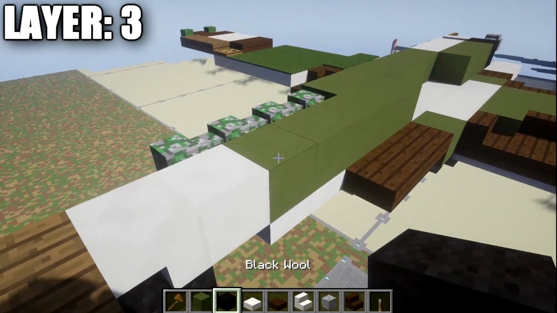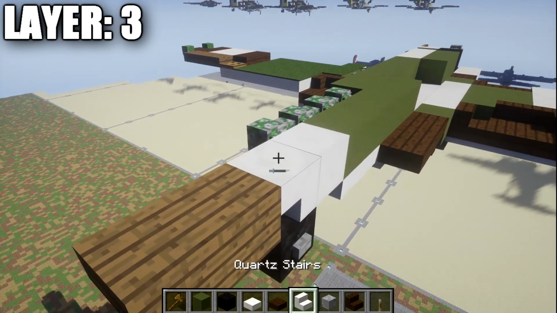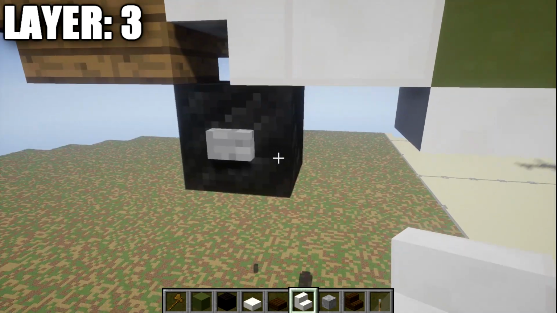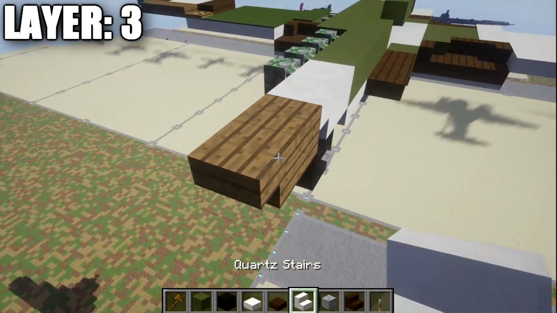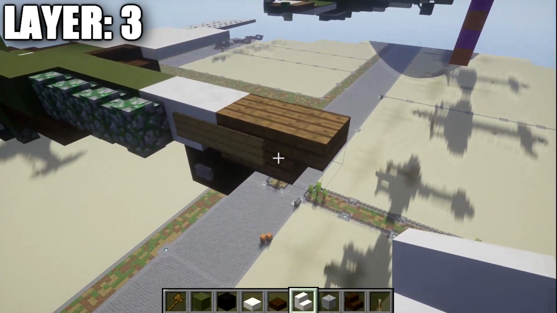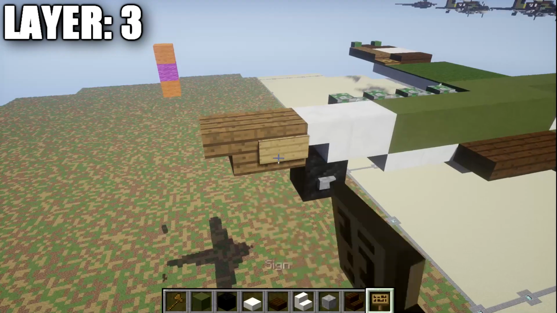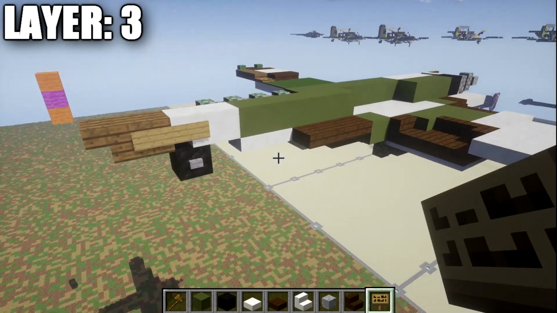After this row of 5 here of green snake clay, we're going to place down a quartz full block, followed by a quartz upside down stair that's on top of this coal block. We're then going to place down a spruce wood plank and a spruce wood stair upside down coming off the spruce wood plank. We're also going to take signs and place it down on the side here of the spruce wood plank and also on the side of that quartz upside down stair.